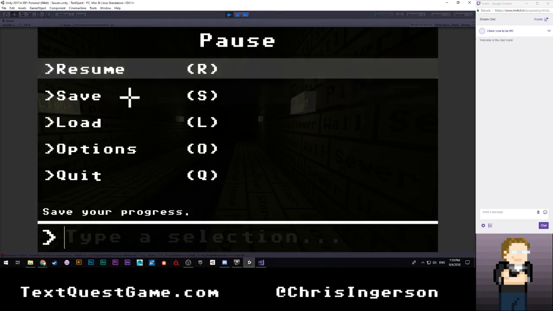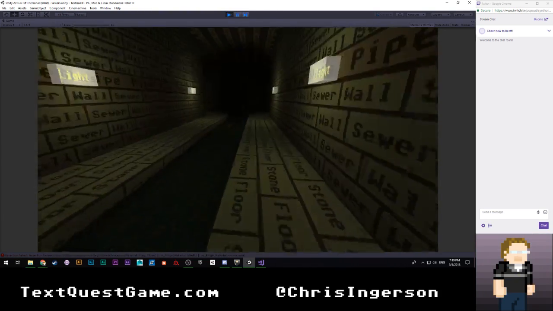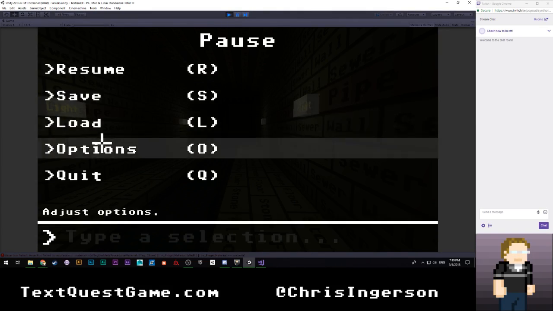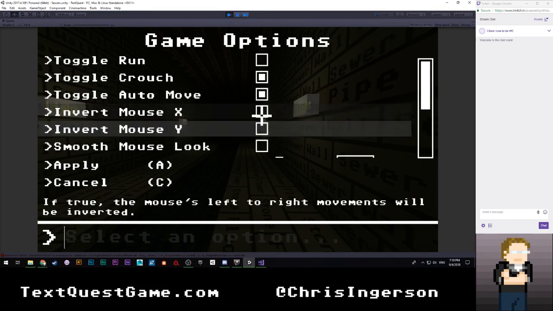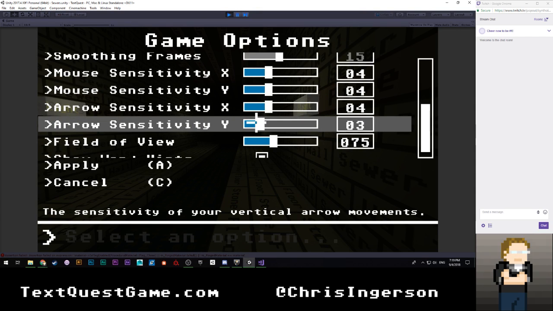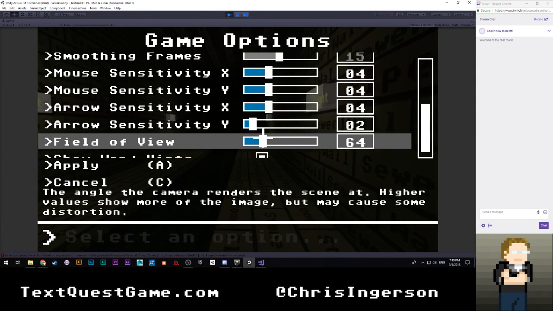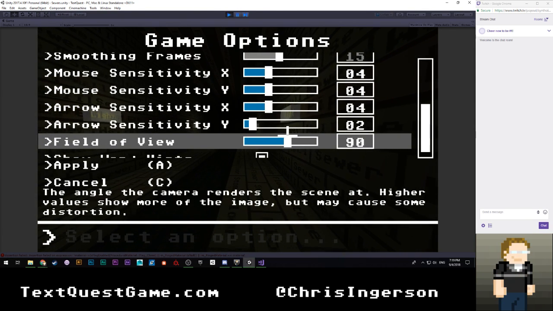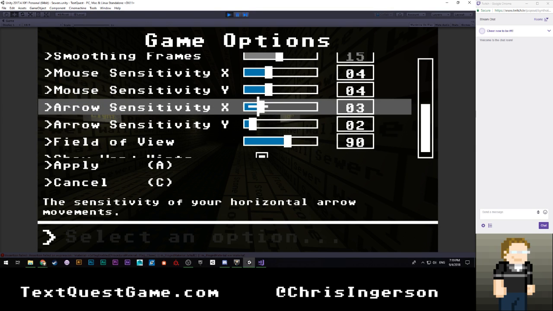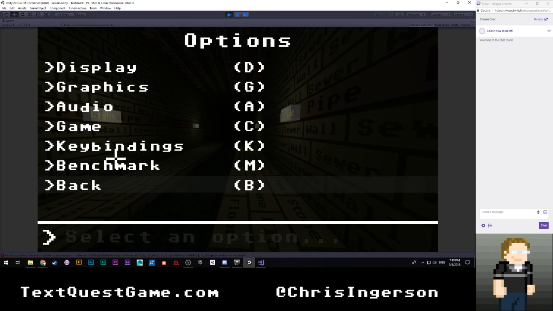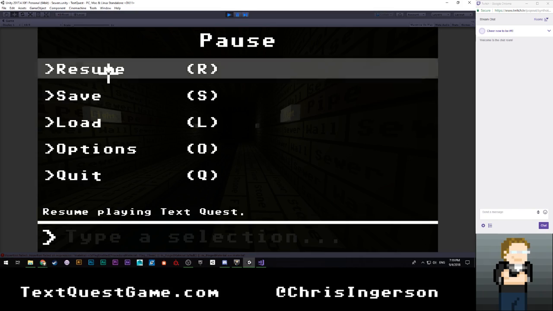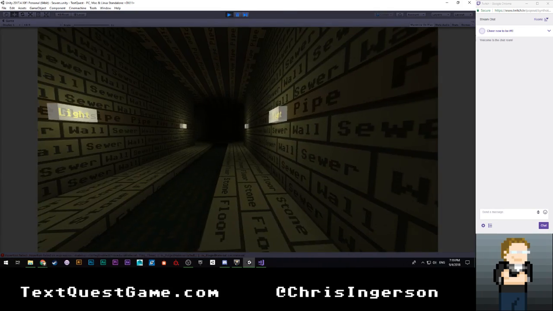Is something wrong? This seems right. Let me see if adjusting those values actually makes it feel faster or slower. Let's pick up on 2. Oh, wrong thing. Up to 2. Apply. Back. Zoom.